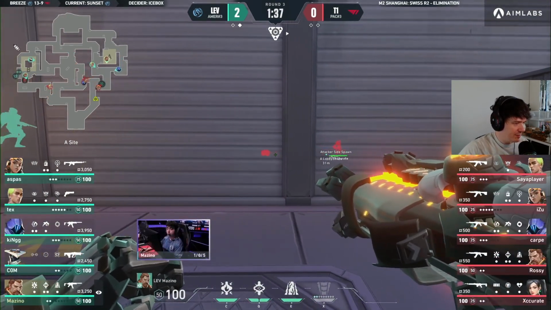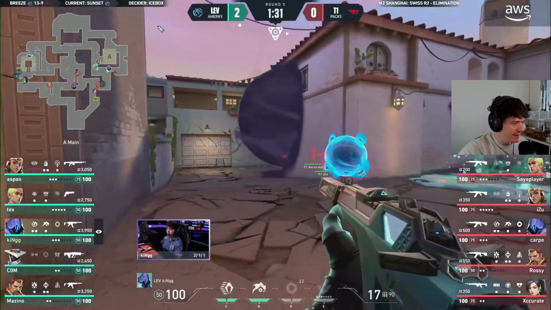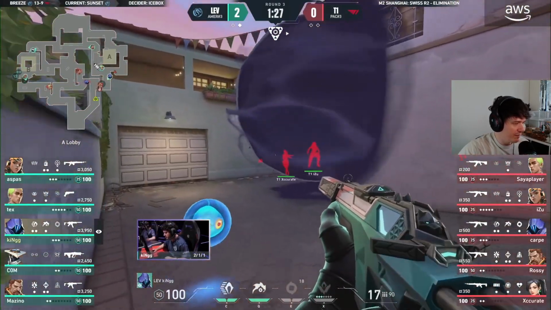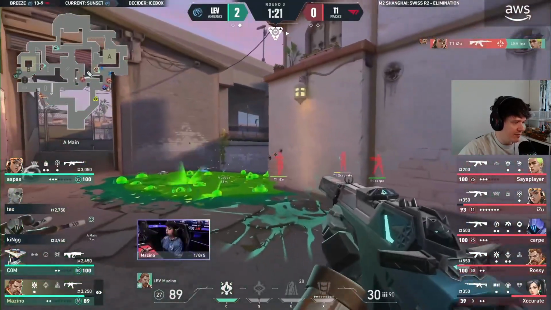It's the same thing on Icebox, right? People are using Gecko comps. They play retake. Right, it's the same. It's a similar style on defense, right? You play to retake one, you fight the other. You just find the one that they're retaking, and then you just save a Sage slow. Just the easy counter for the Gecko.